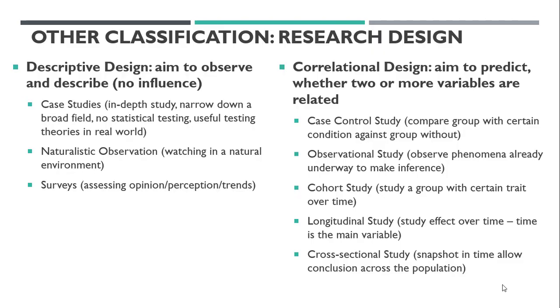If we talk about other ones that we could look at, we have the descriptive design with the aim to observe and describe. Okay, if you adopt a descriptive design, your aim is basically to observe and describe. You are not looking to influence anything, you are just looking at what is going on and describe what you can see.